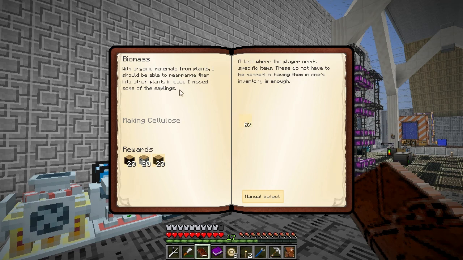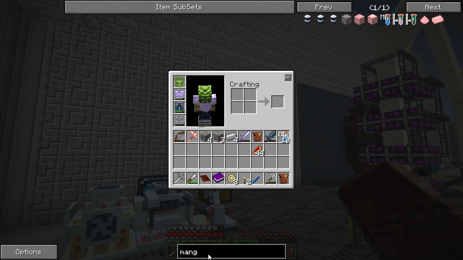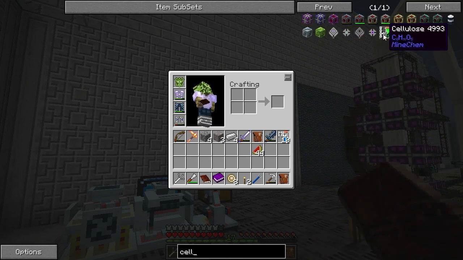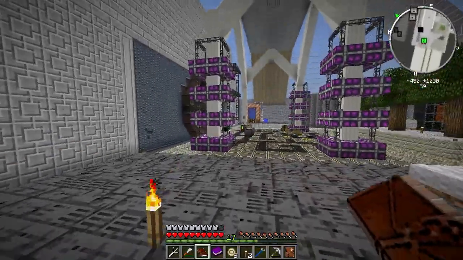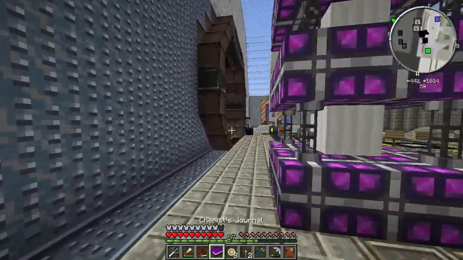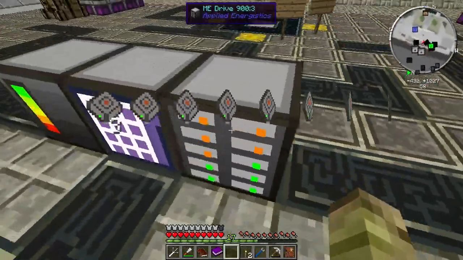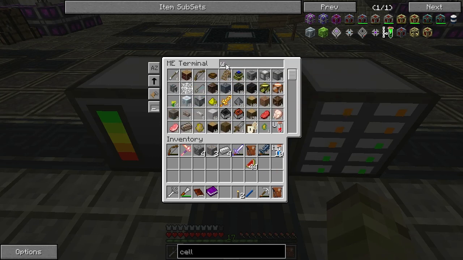So I've got to get cellulose. Let's see how we make that. I think that's made from wood. Let's have a look. Yes, it is. So let's go and grab some wood over here now, and I've conveniently placed everything in this A system now, so it's all neat and tidy. So let's find some wood.